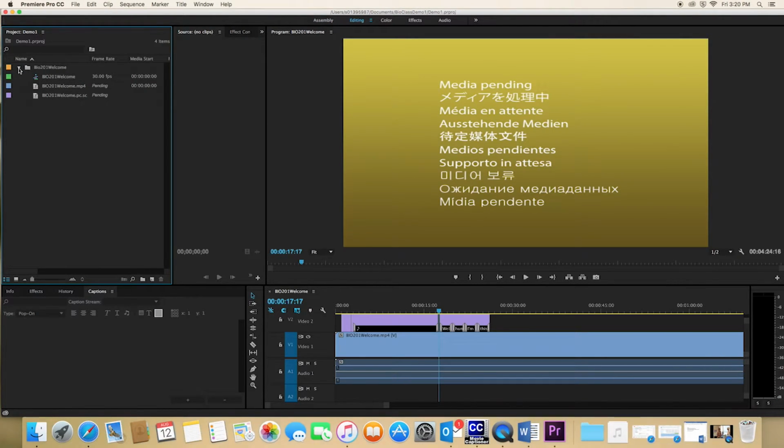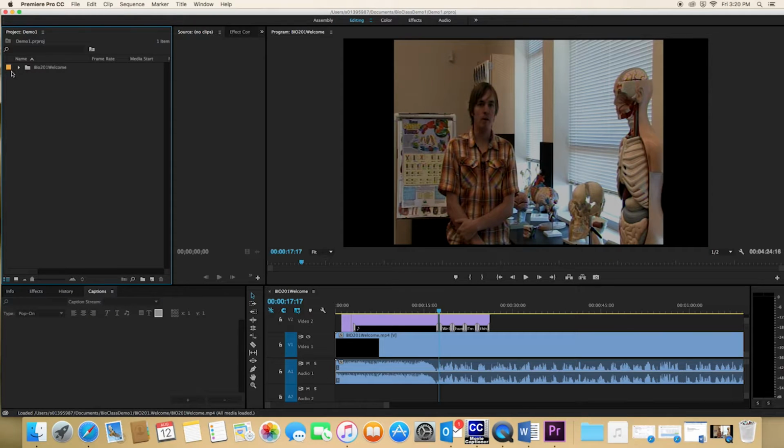Wait for that to load up. We have our old file in here, our old bin, and if you hit this little triangle right here, it will collapse that bin so you don't see all of the content anymore that's in that bin. If you want to see the content, you click on that and it will show you. All the files are still there, they're just invisible right now because we don't want to see them. We're not messing with that one.